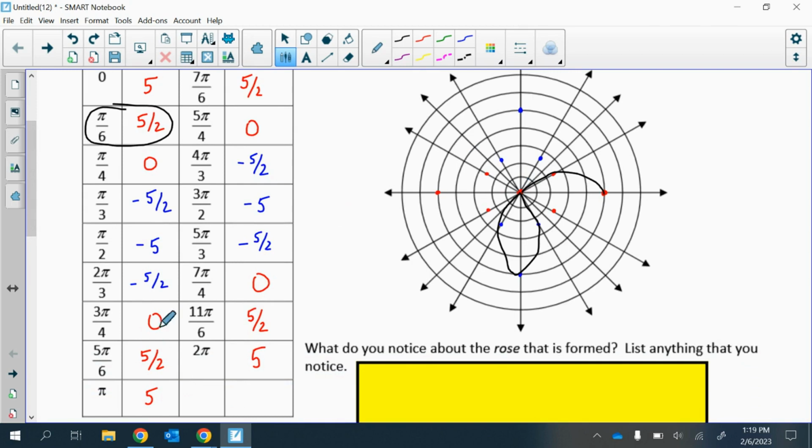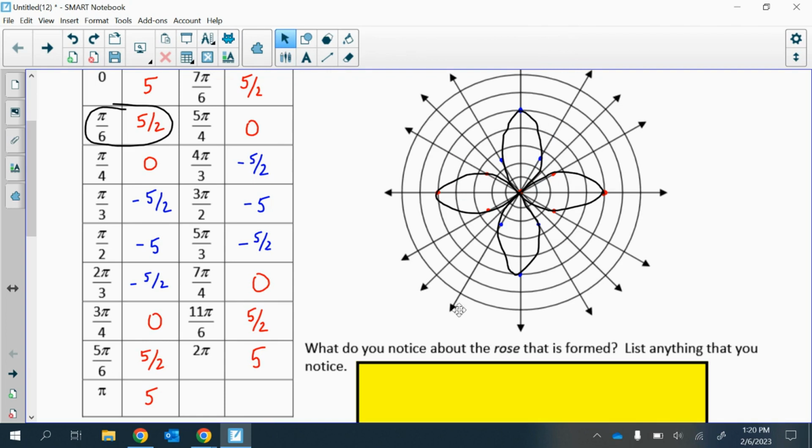Then I continue going. So 5 pi sixths, pi, 7 pi sixths, and 5 pi fourths. And notice that the structure of this is going in a loop, so it's a pretty smooth graph. I say smooth, and then I draw something that looks like a bunch of zigzags. And I did it again. I'm not going to do it over. But I continue to go, and then I get back to 2 pi where I started. So I end up with this flower-looking thing.